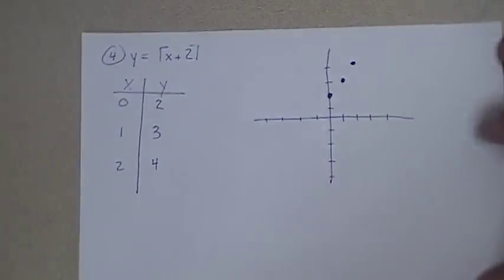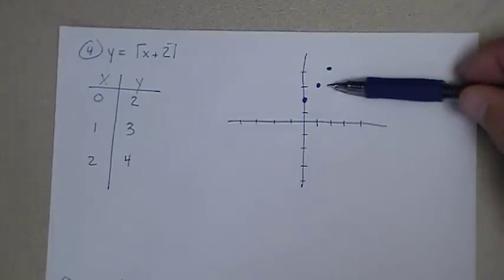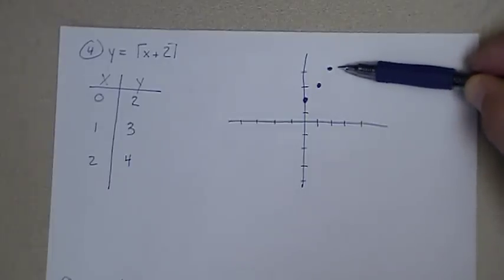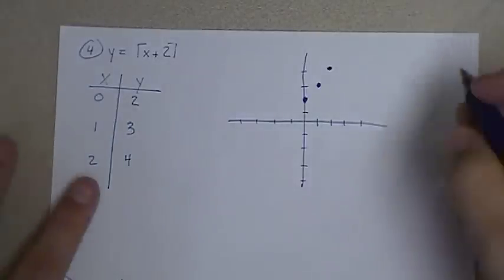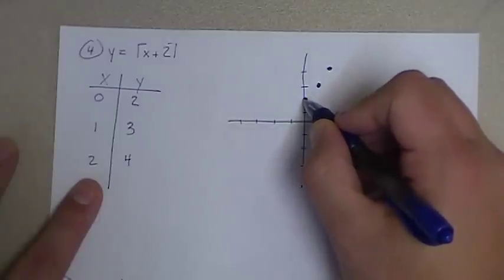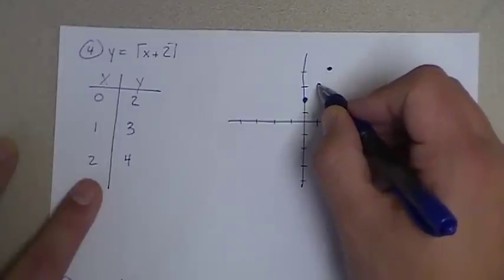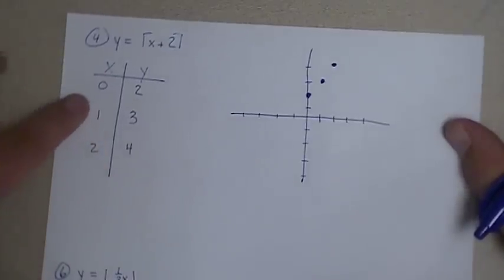Now when you're graphing one of these step functions by making the table like we are here, once you see a few different steps starting to take shape, like we have a step at this y value, another step at this y value, and we're going to have another step at this y value, now you want to start to try to find where that pattern is. So I'm going to focus on trying to figure out when I go from this step to this step. What x values are going to keep me with a y value of 2? What x values are going to leave me with a y value of 3?